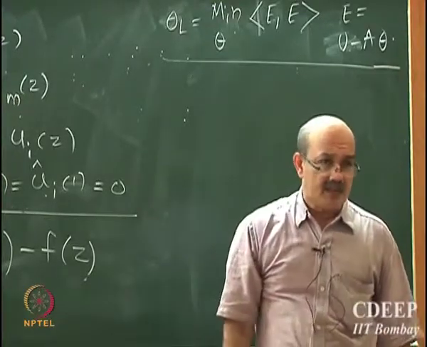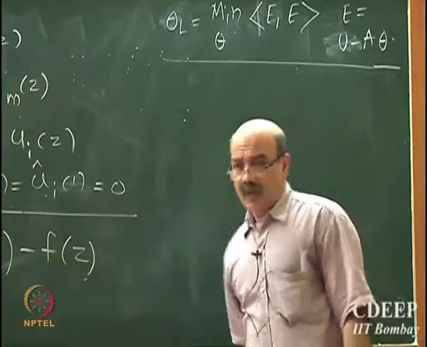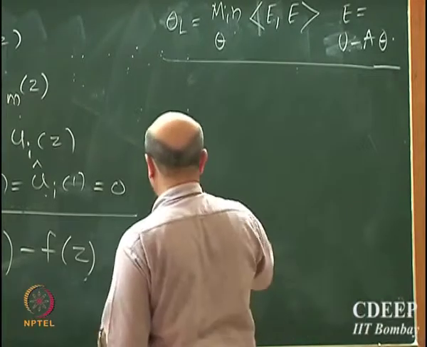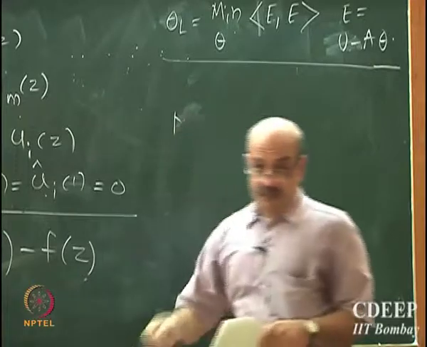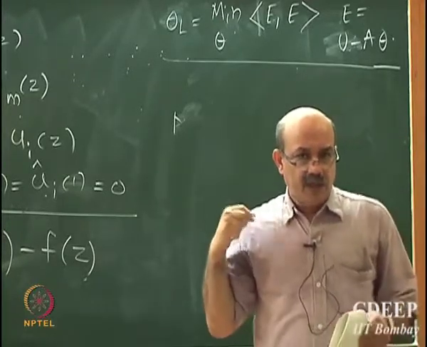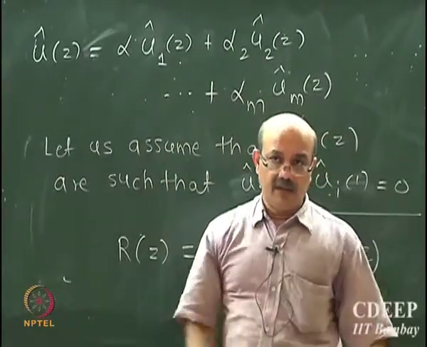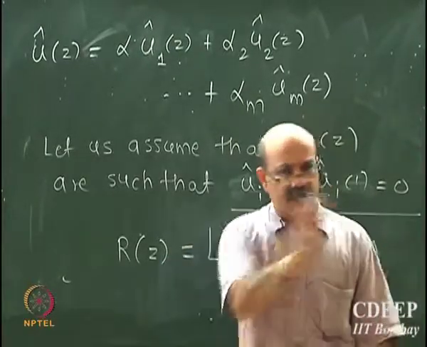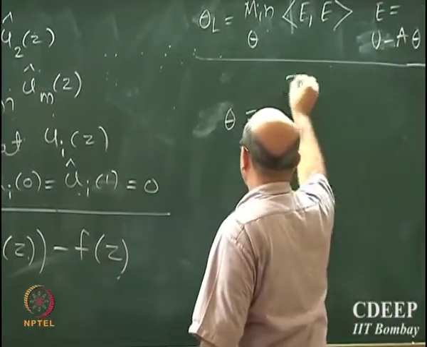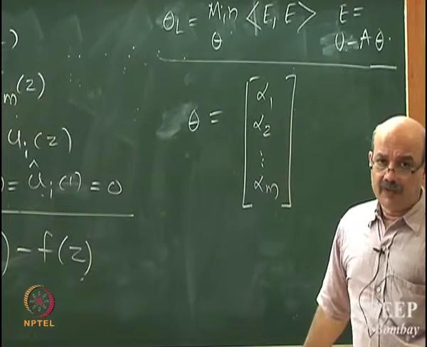I just want to do exactly the same thing here for this particular problem. Now I have these functions u1, u2, u3. So I am going to pose this problem as minimize. I'm skipping the algebra which can be a little bit tedious. I will write the final expressions, but from whatever we have done till now, you can very easily derive what I am doing. If I have to do the same thing here, I will have to write this as a summation of these functions and then start working with those summations, and the expression will become complex, but that is just algebra. The concept is exactly identical. So what is the unknown here? What is theta here? Alpha values, alpha 1, alpha 2, alpha m.